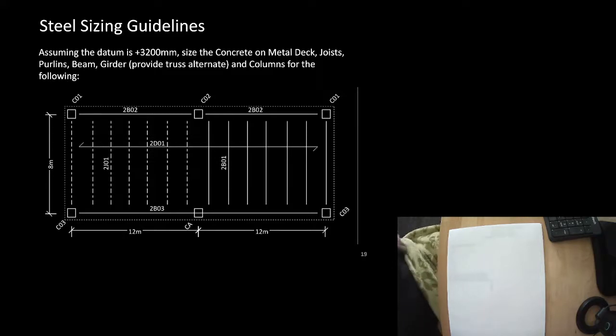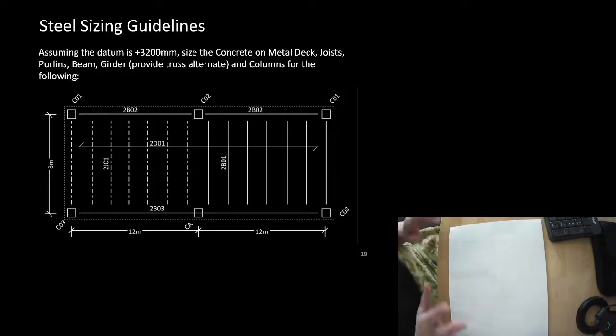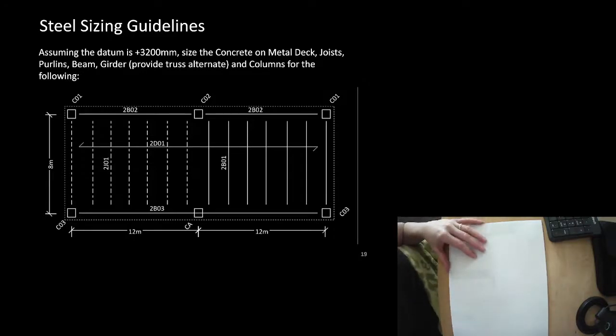Okay, so we're looking at this plan, and we want to size a bunch of the things. They've given us the list of things that we want to size. So I'm going to do it this way so that we're not jumping forward 5 slides, and I can just make my camera size bigger and smaller. So the very first one, let's take a look at the deck. What does 2D01 need to be? Now, look at this. It shows that 2D01 goes from here all the way to here.